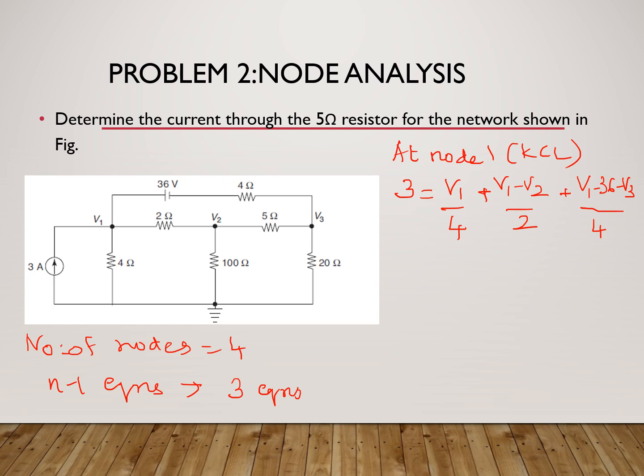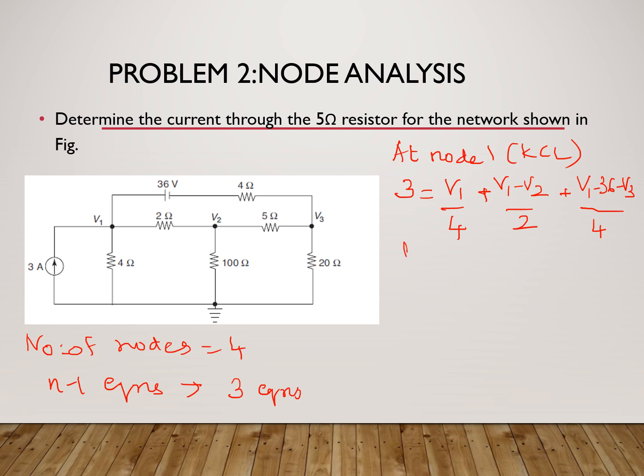So again, the assumption is V1 has a higher potential than V3 or than 36. So I mean, this is 36 volt. So you have to go from here. The main assumption being that the current flows out of V1. So V1, following the current direction, it is plus to minus, has a drop in potential. So it's considered as minus 36 and then minus V3 divided by 4. That is the total potential drop.